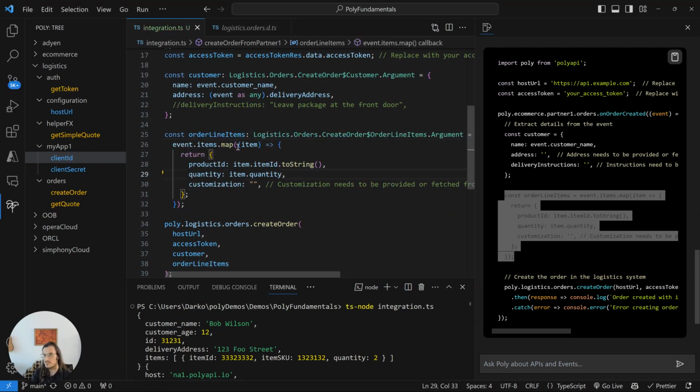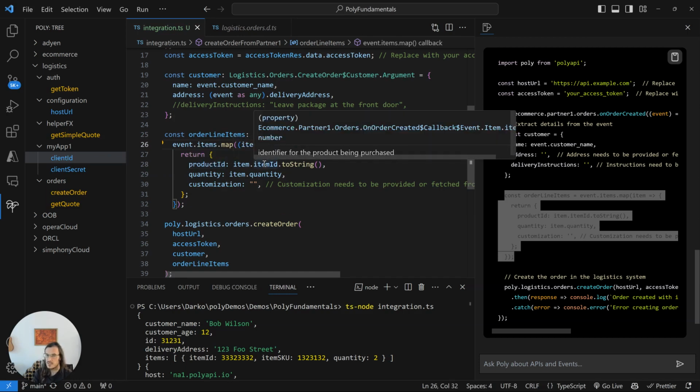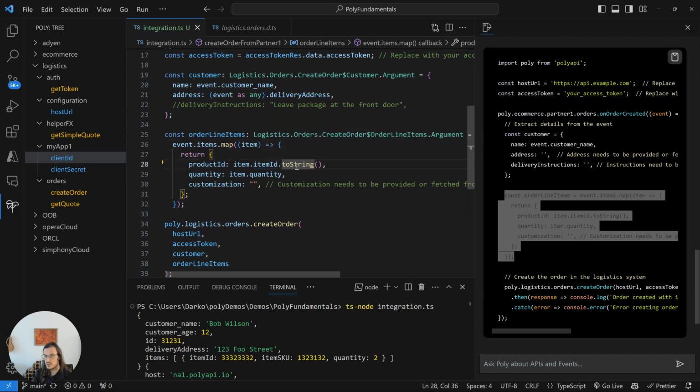And so now we have a map which iterates through every item and maps it. I'd like to point out here real quick that the product ID is supposed to be a string, and that we detected that the item ID alone is a number. So the AI has gone ahead and done the conversion for us by adding this toString.